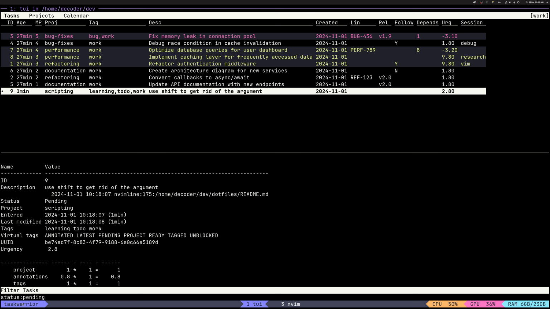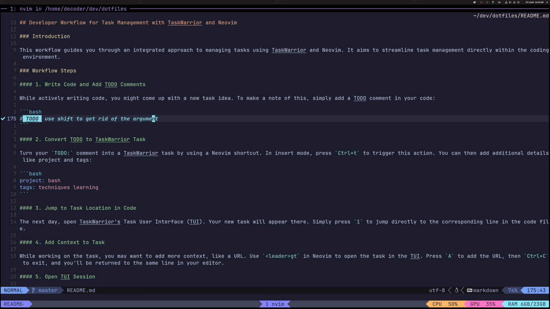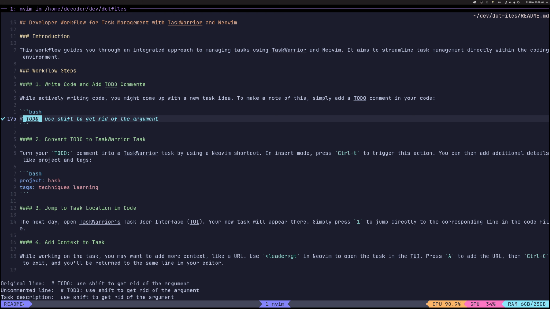So let's imagine that I'm done with it, and I can of course delete the task from here, but I can also delete the task from the file. So again, let's jump back to the file, and then I can do leader DT, this deletes the task, and it tells me, you can see this little pop-up window, this is Zenity. This is Linux specific, but essentially a little bit of a graphical automation that I am able to use to display various pop-ups on the screen and so on.